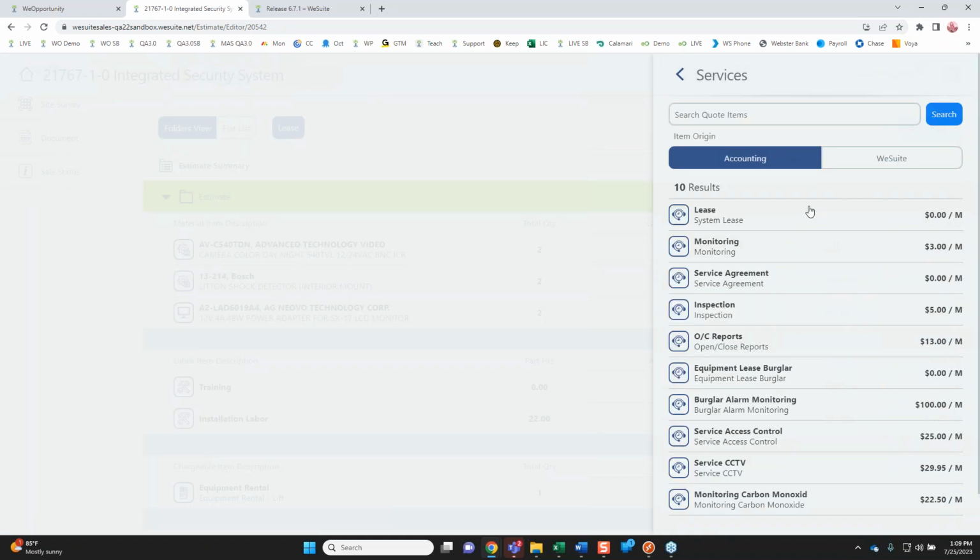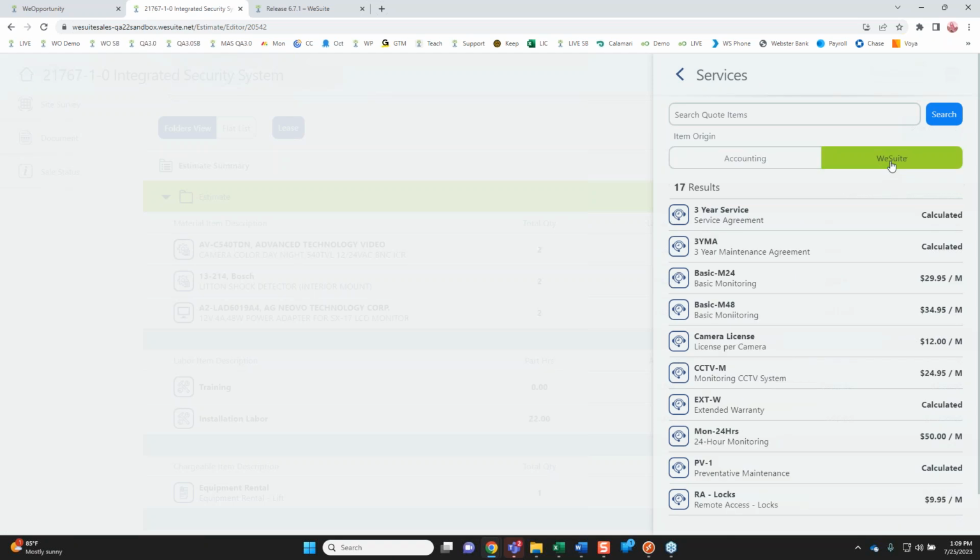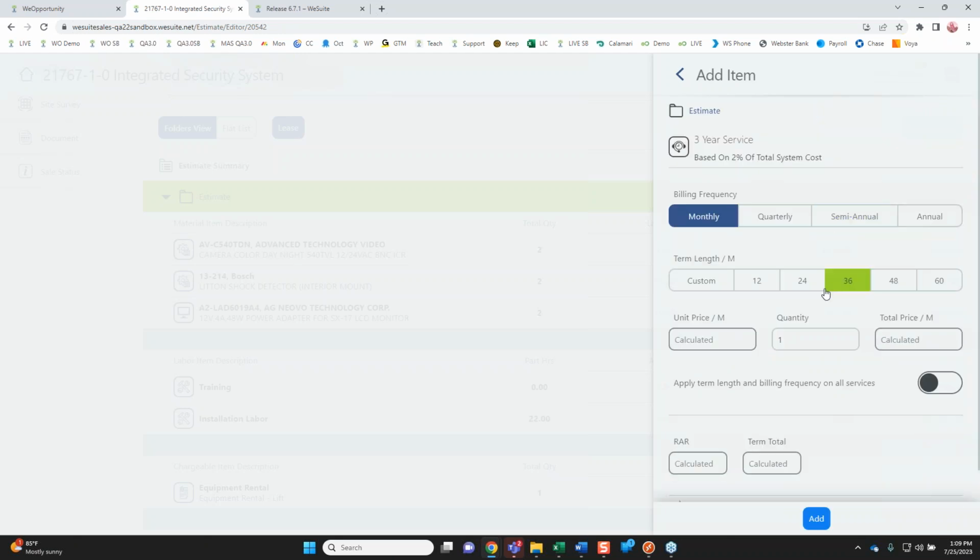Continuing on, your RMR services will be here, and then again, just keep in mind whether or not you're pulling those from your accounting system or from WeSuite, or maybe a combination of both. If they are calculated, meaning some percentage of some aspect of the quote, it will tell you that it's calculated, and then it will show you what that calculation is here in the description.